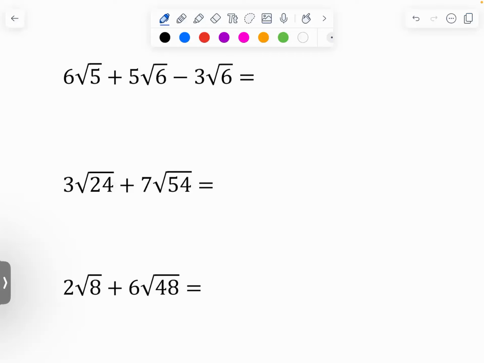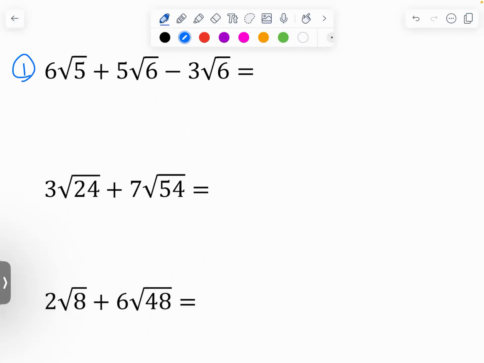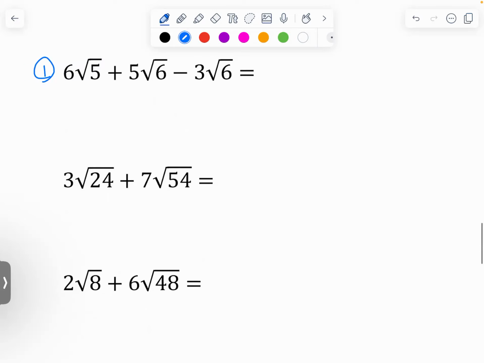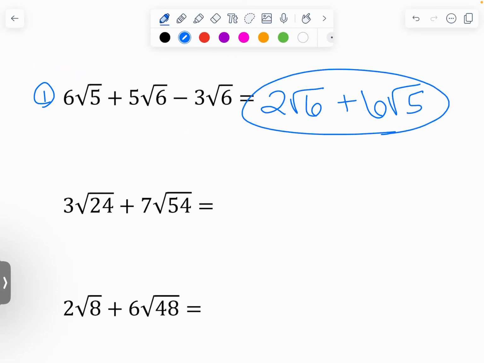Okay, so what I'll have you do is turn to the next page. And we're gonna write down these problems together. Okay? So, problem number 1, as I look around the room, it looks like you combined 5 square root of 6 minus 3 square root of 6 to be 2 square root of 6. But then plus 6 square root of 5 couldn't be combined with anything, so this is the answer that I'm seeing as I look around the room. Are you okay with that? Okay, write it down. Page 4.